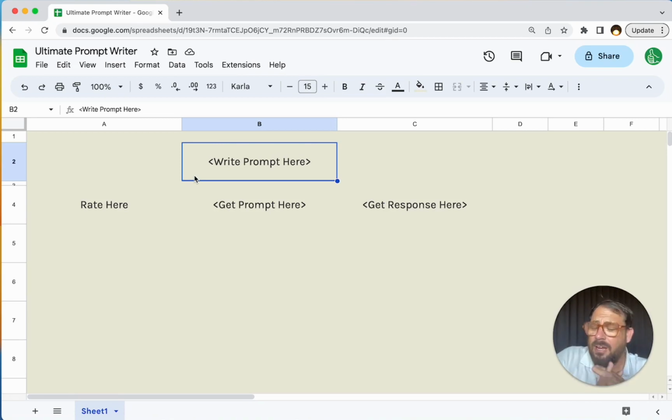It's variability of format. And also when I talk about best or better, or when I say these words, it really means to you. Or if I'm writing it, what is best to me? Does that mean that it is consistent, or is it inconsistent? Do I want more variability in the prompt, or do I want more consistency? In addition to that, is the response I'm getting what I expected? Yes or no? Or is it vastly different than what I expected? Is it longer, shorter? There are so many ways to rate it.